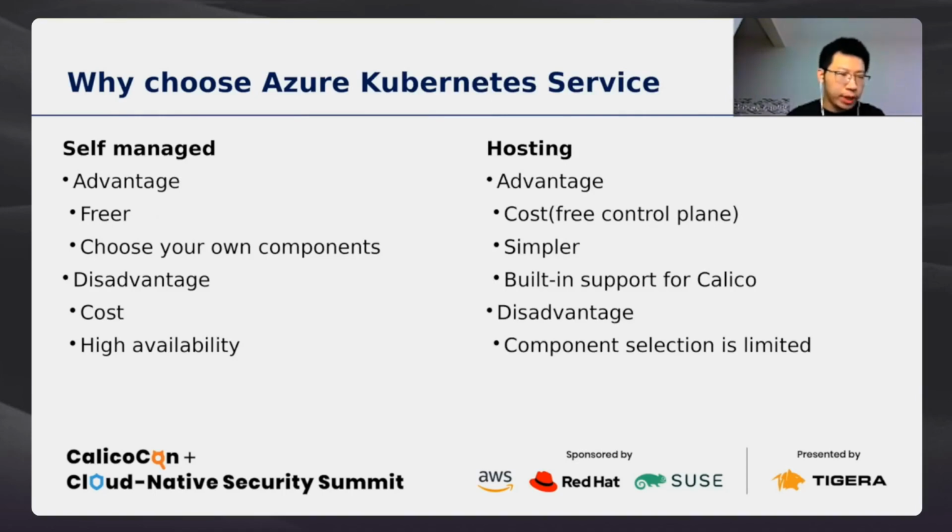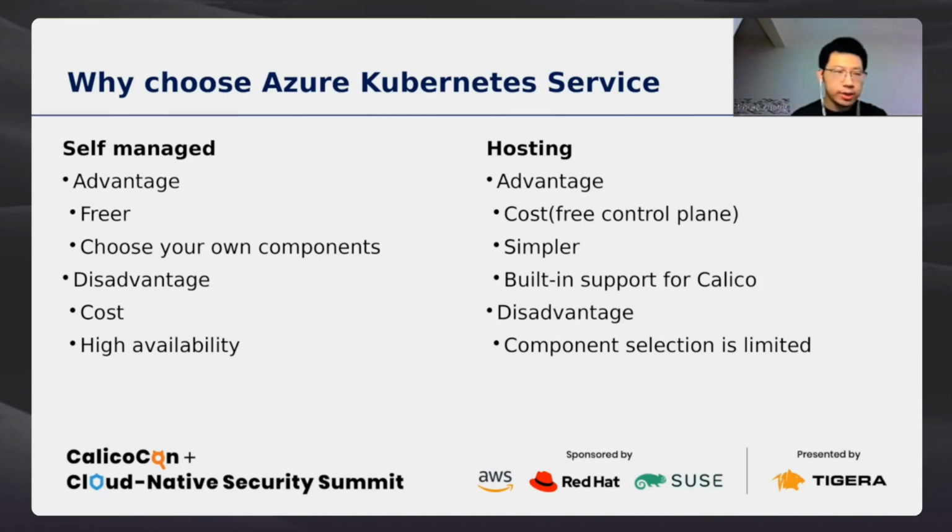Let me show why we choose Azure Kubernetes Service. There are two main ways to use Kubernetes. First is a self-managed cluster. You have more freedom. You can choose the version you want, as well as the technical solution used. For AKS, the default Kubernetes version is 1.21.23, if I am correct. However, self-managed clusters have maintenance costs and cannot take advantage of some cloud computing advantages.